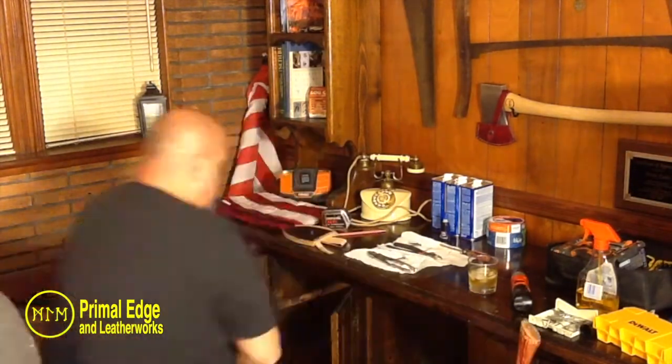The axe has some kind of varnish on here that I don't like. I'm going to take that off. I'm not going to rehang it. It's okay for me the way it is. I like it. I'm not going to complain about it. What I am going to do is clean the head off really well, get rid of some of this really bad mushrooming, but pretty much leave it as is. I want to clean it as best I can, sharpen it up, and make a sheath for it. So that's one project that I got going on.